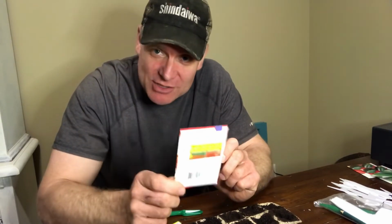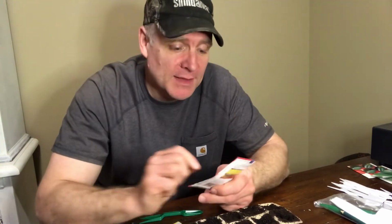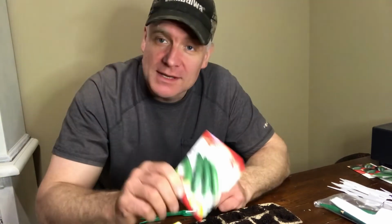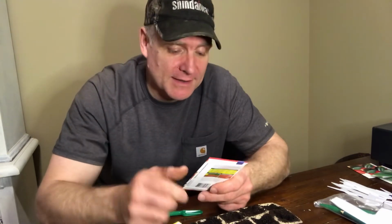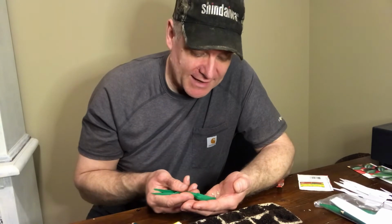I went to another store because my wife loves English cucumbers, and the dollar store didn't have any. I went out and bought some, and they are English long telegraph cucumbers. So we're going to plant these. These are actually heirloom seeds.